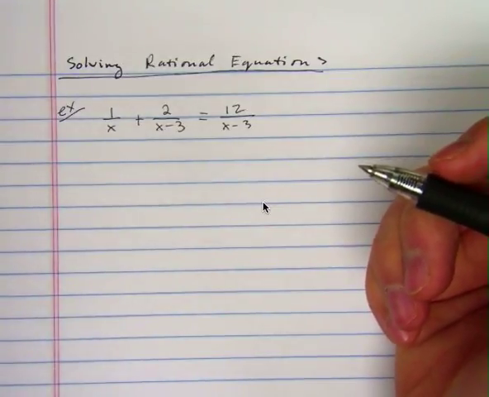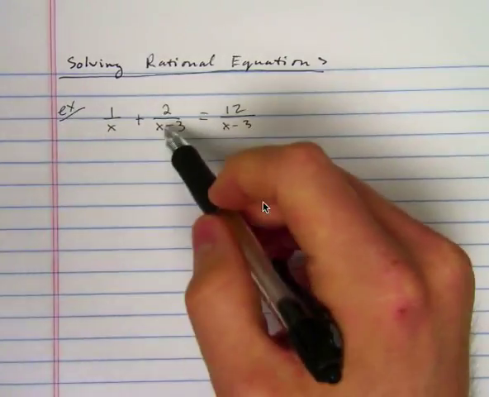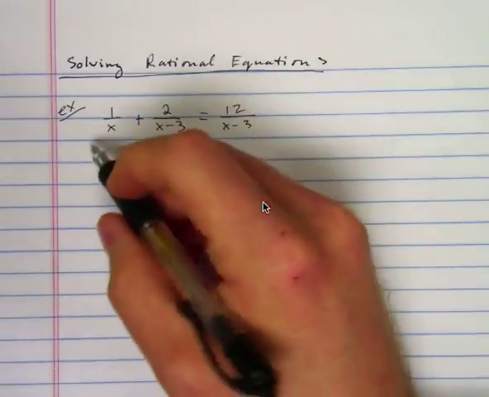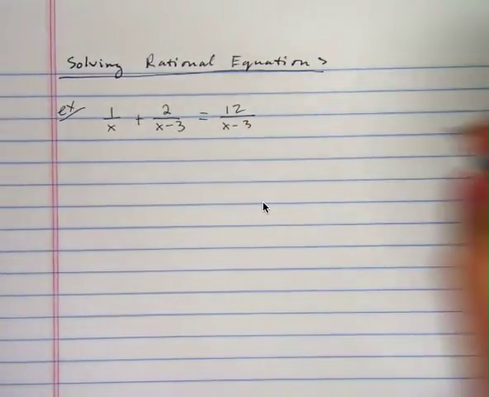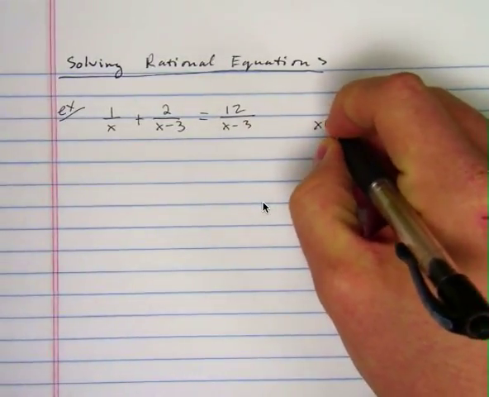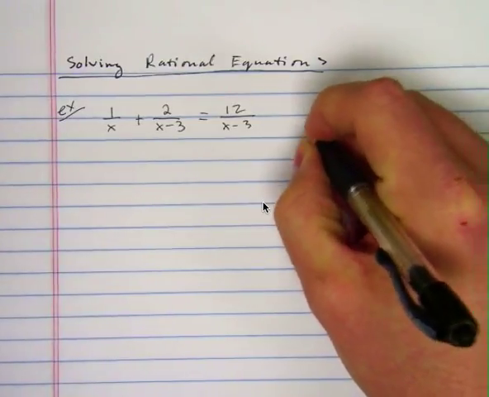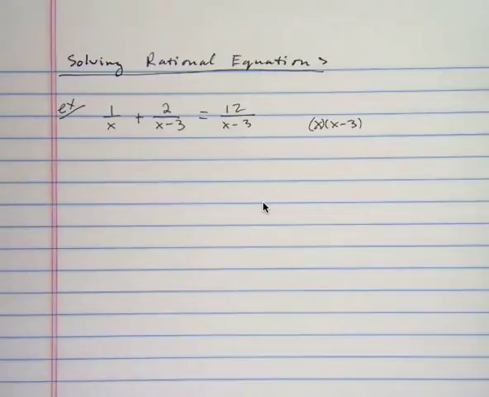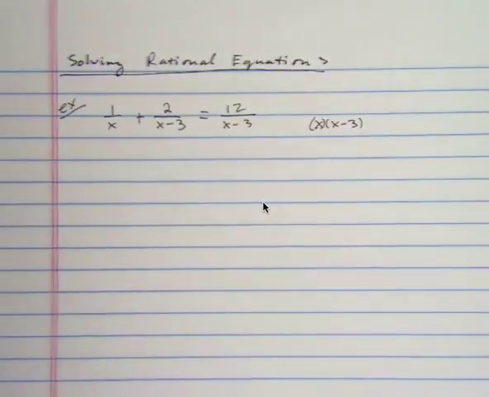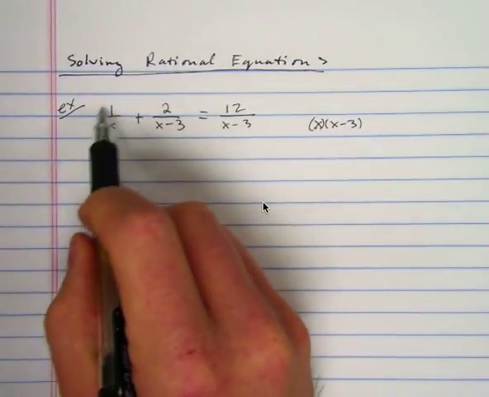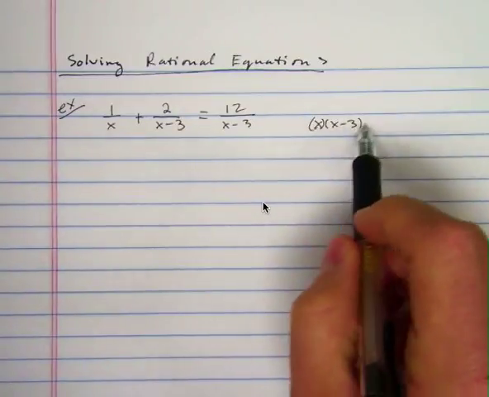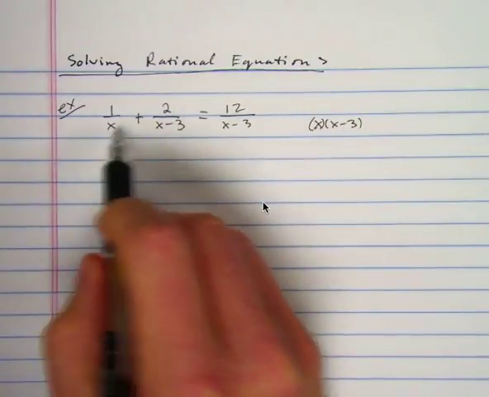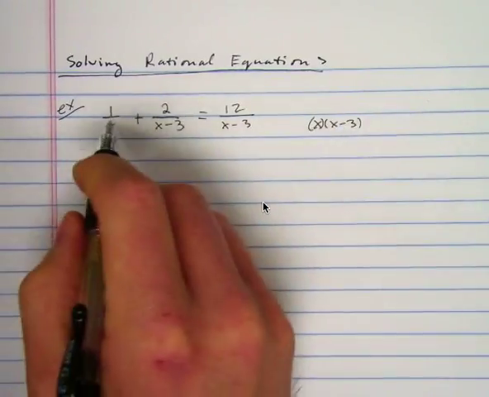Now it's kind of the same thing that we did before. We look at all our denominators and we think, I want to get my denominators to be common. So if I do x and x minus 3, if I can get that under each denominator, I'm going to be set. I'll have common denominators. So over here, to change this into that as a denominator, I see I already have an x, so I need an x minus 3 there.